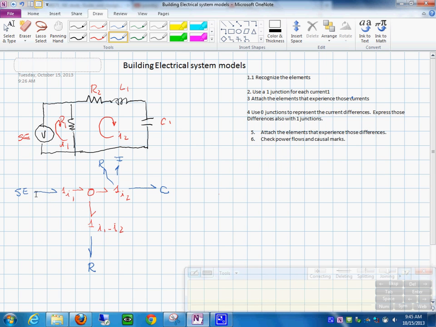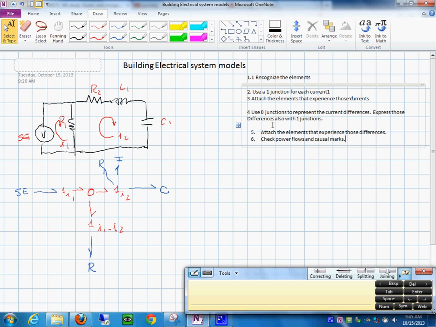Now, I want to emphasize that at this point, if you enter this into CAMG, the computer will actually do the causal marks for you. Okay? But just for exercise, I think we should do it by hand just to illustrate this. Also, you could add one more comment to number 6: simplify if you wish.